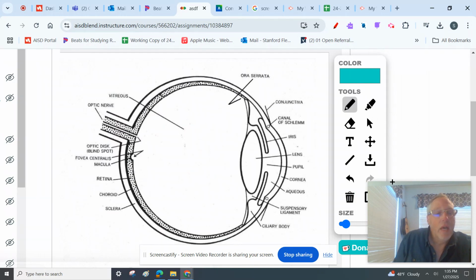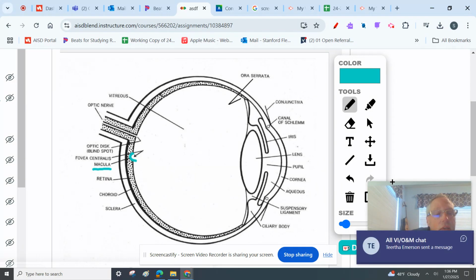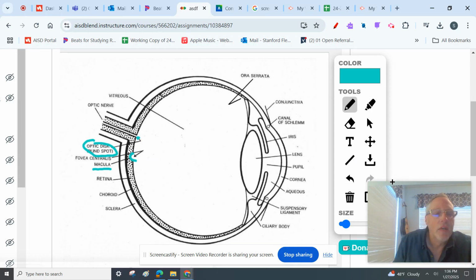What do we got left? We have the macula, which is this little spot right in here, which is awesome for 20/20 vision. This is where you get the best vision in your eyes. Everything goes right in this spot. It has the most cones out of anywhere else in the retina, so this is really responsible for quality vision. And strangely enough, in both your eyes, you have an optic disc, which is a little blind spot, right in here. Each one of your eyes has this blind spot. Kind of interesting.